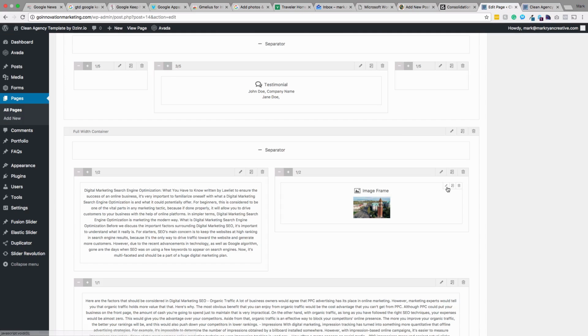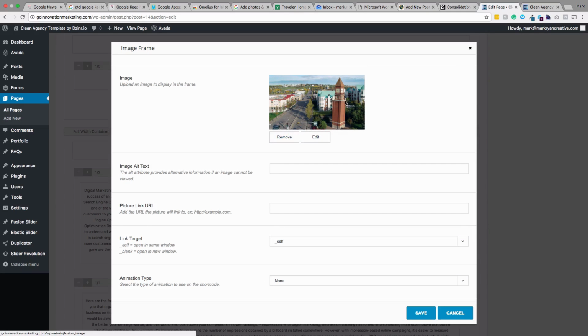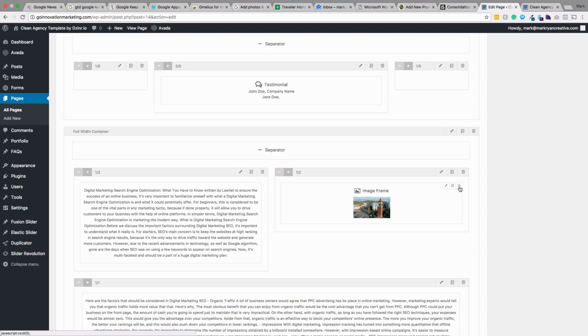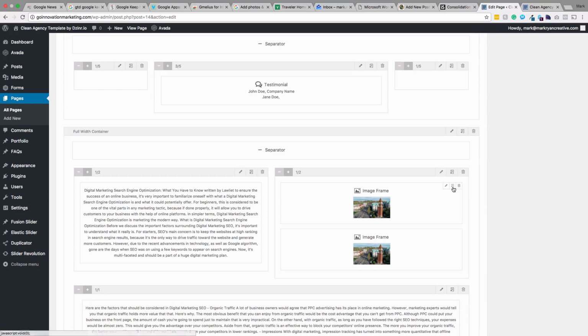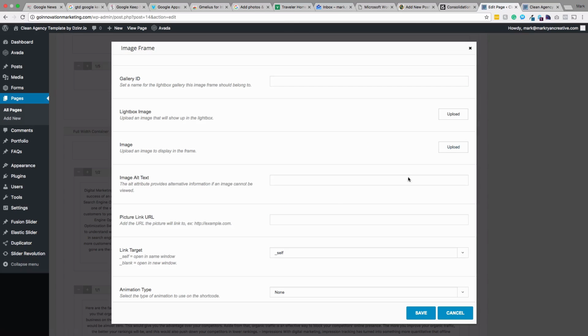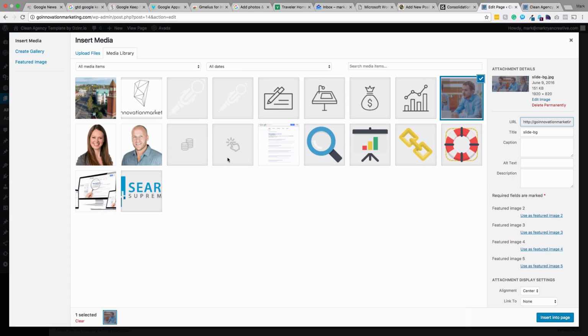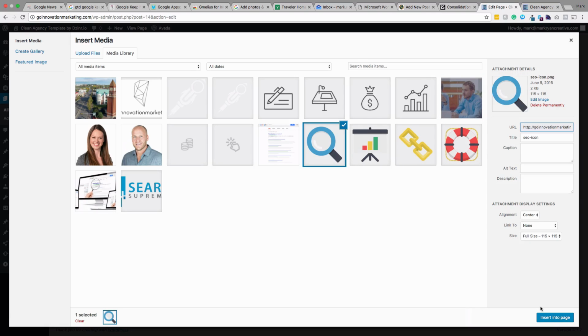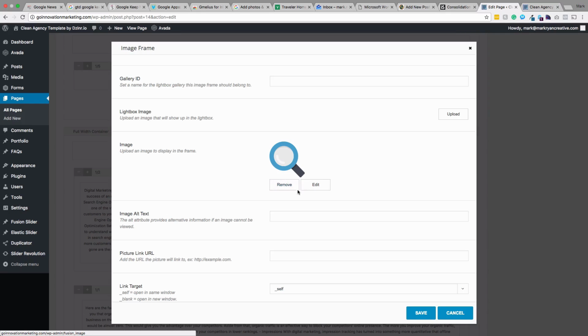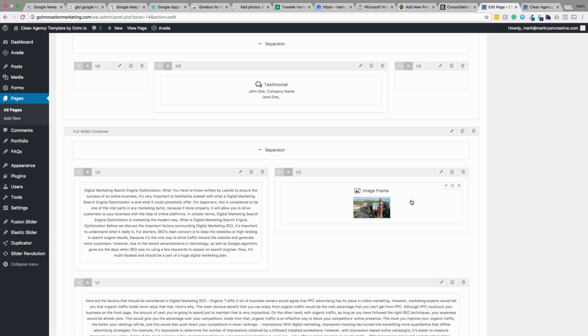If we want to do that, again, click the edit thing. And here are our options. We can remove if we want to switch it out. If we want to get rid of the module completely, we could trash can it. If we want to make a copy of it, say we want to have 2 photos, we can just duplicate. So let's say we want to do 2 photos. So we're going to duplicate it. I'll remove this and click upload to find a new one. Just for fun, this is just an example. Let's say we're going to put this in there. And then click save. And there it is. So now I have 2 photos, which I could publish if I wanted to.